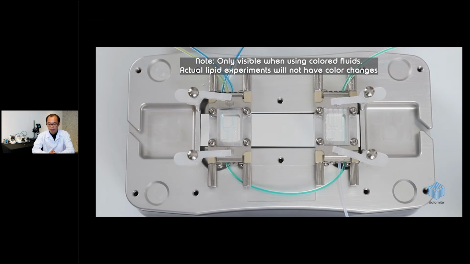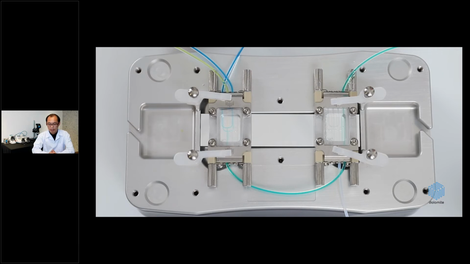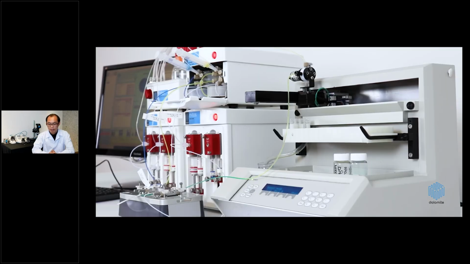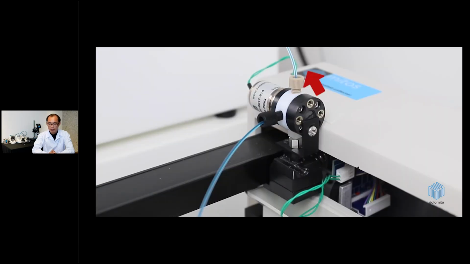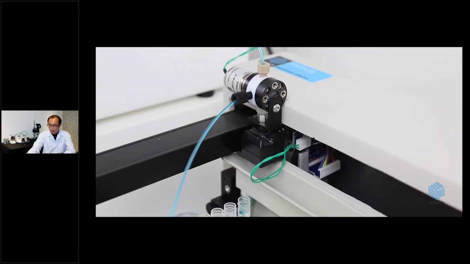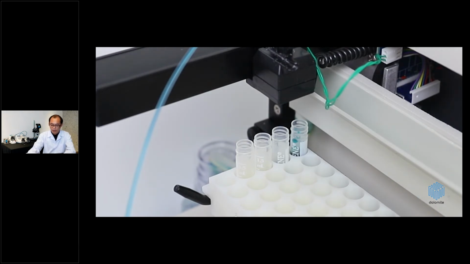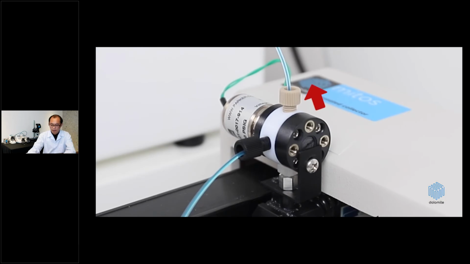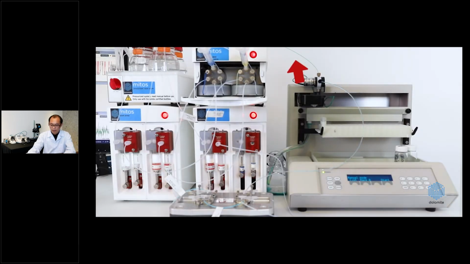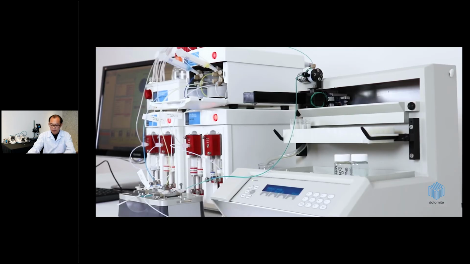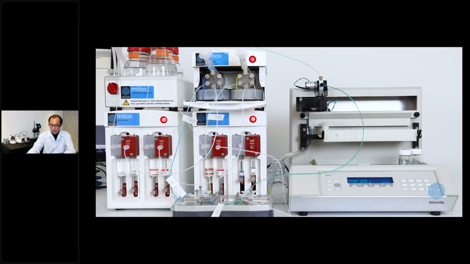The sample now travels via the second chip where the user can add an optional inline dilution. However, in this case, we will bypass this step. The sample travels towards the automated collector where the first 250 microliters of the sample are sent to waste. The heart of the sample is then collected in the collection vial. And finally, the last 250 microliters of the sample is also sent to waste. This is to ensure only the center part of the sample is collected, where no dispersion with the driving fluid has taken place. You now have your first collected sample ready.